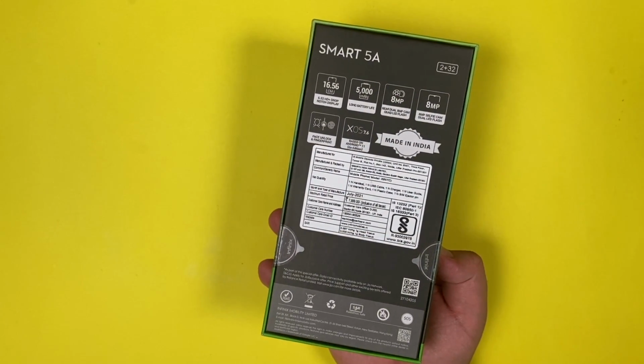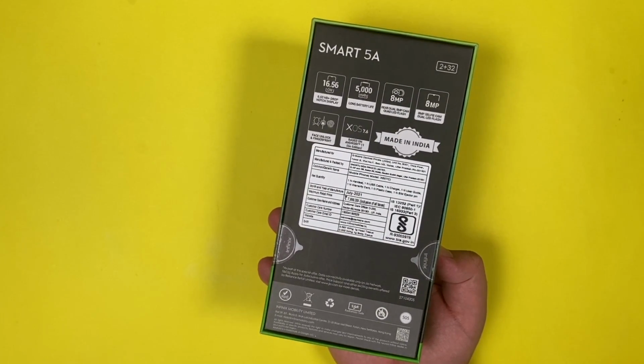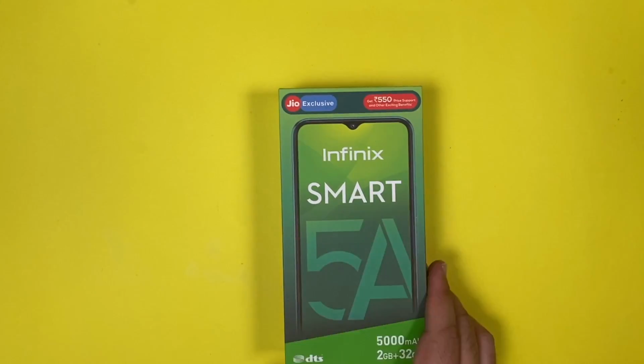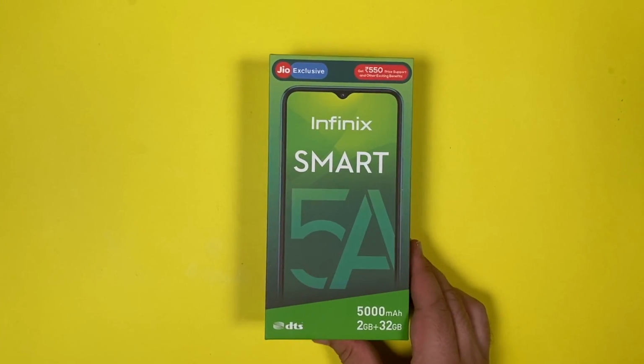That's the latest budget smartphone from Infinix. So in this video, we're going to test out the benchmarks of this device and also run some graphic intensive games and see how well it performs. So let's get started.